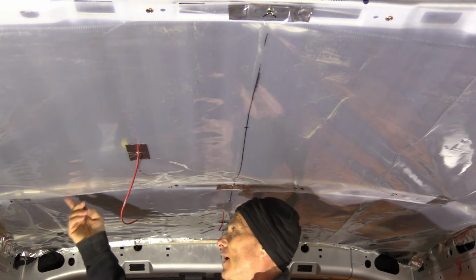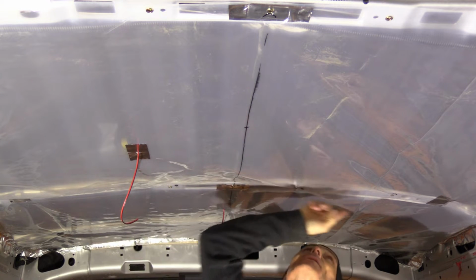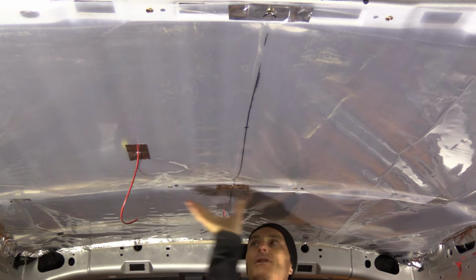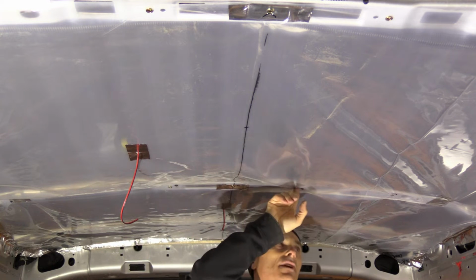I started putting the rivet nuts in place to secure the furring strips. In the middle is an M6. A few inches on each side you'll find another hole for an M6 rivet.